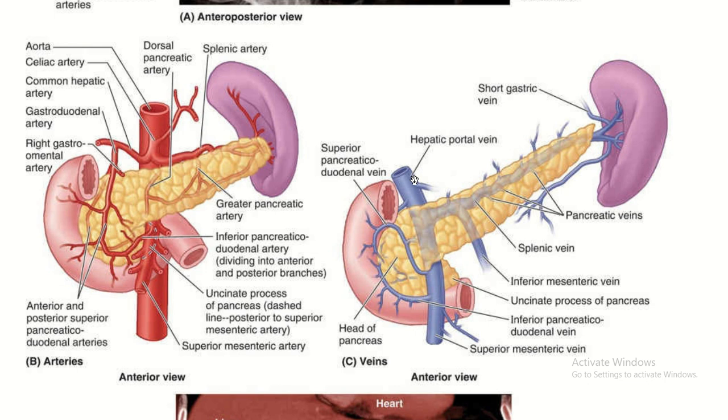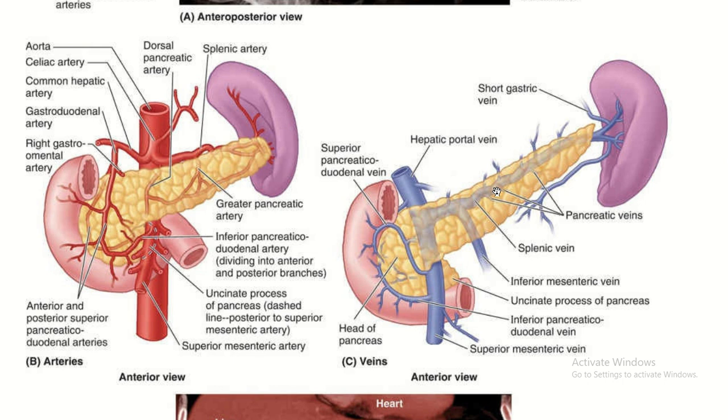So, what about the lymph drainage? The lymph of the spleen is going to end up in the celiac lymph nodes, and from the celiac lymph nodes, we get into the intestinal tract. From the intestinal tract, we form the cisterna chyli, and then now we have our thoracic duct. Simple. Then about the innervation, the spleen is going to receive innervation from the celiac plexus.